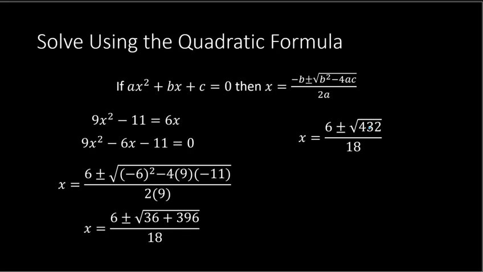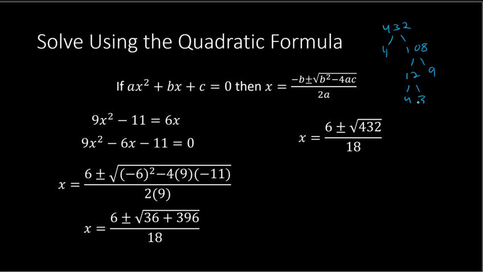And then the 432, we can simplify that radical. All right, it's not a perfect square. So when we simplify, all right, 432, we can break it apart. It's even, so we can divide, well, we divide by 4 actually. That'd be 108, 4 times 108. 108 would be 12 times 9.